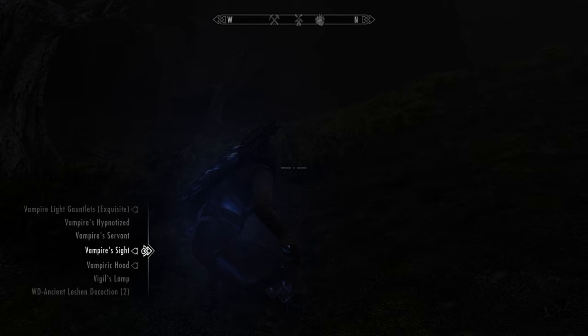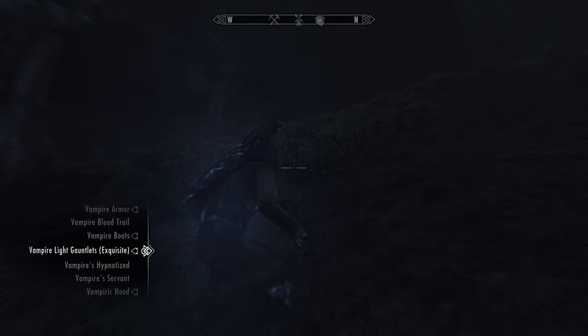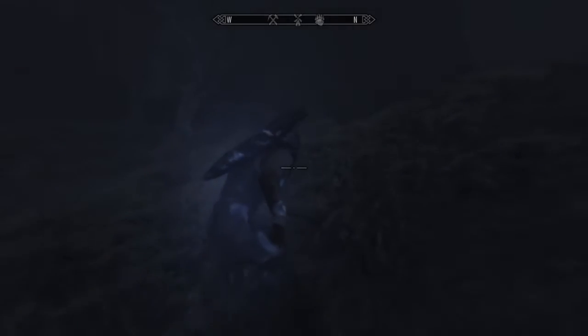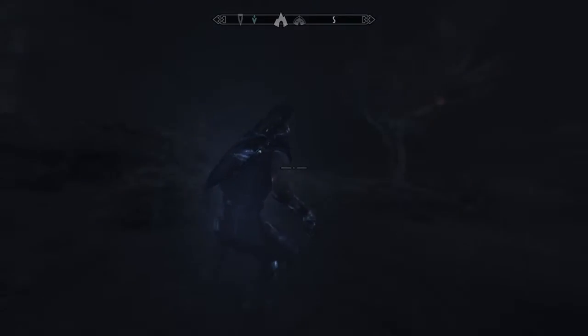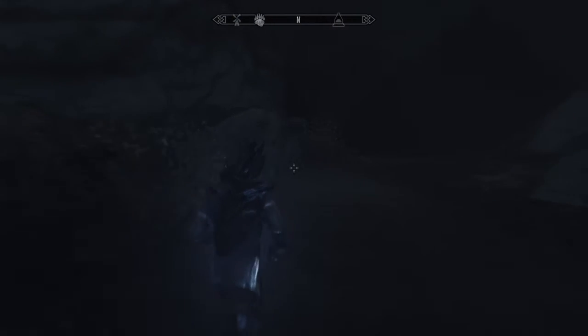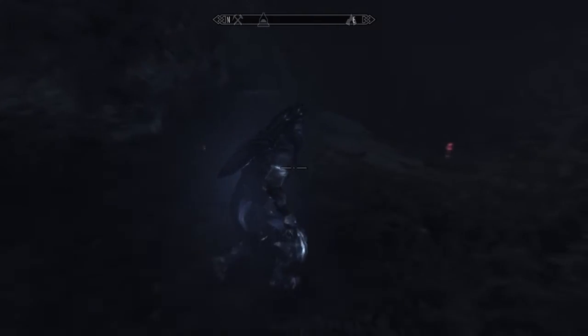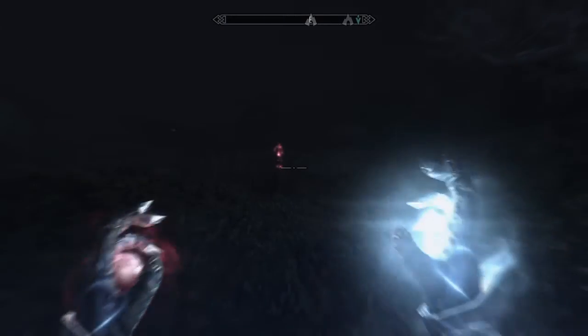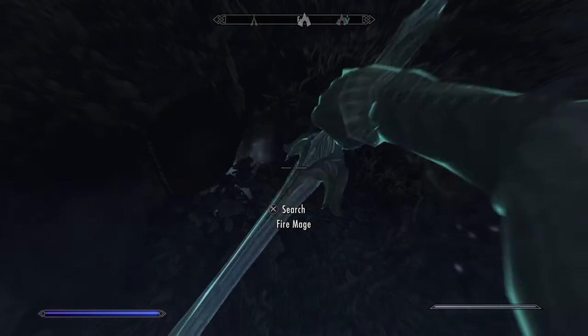First, vampire sight so we can see at night. Vampire blood trail. Don't see anything or anybody. Perfect. I'm gonna feed on them for sure.